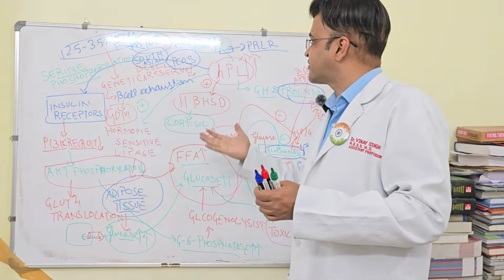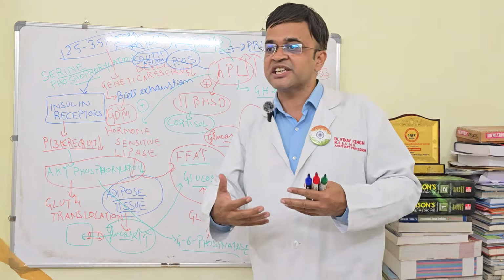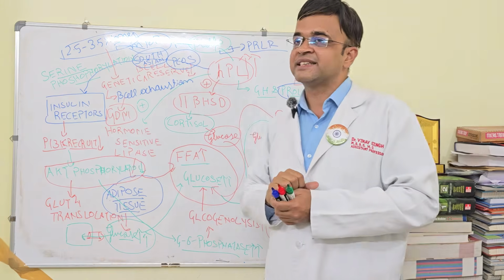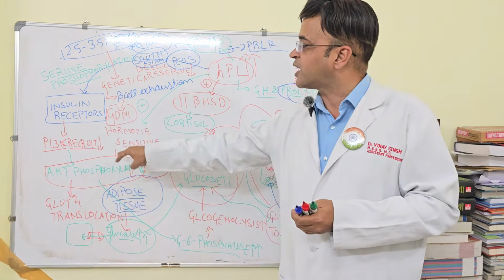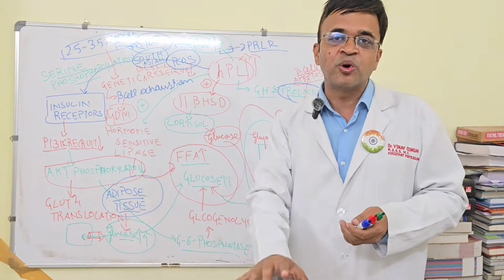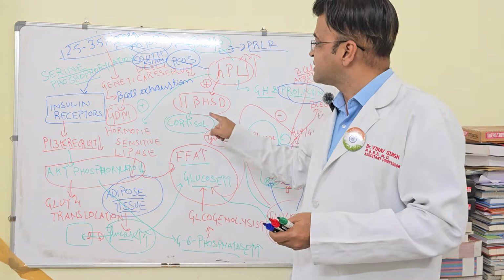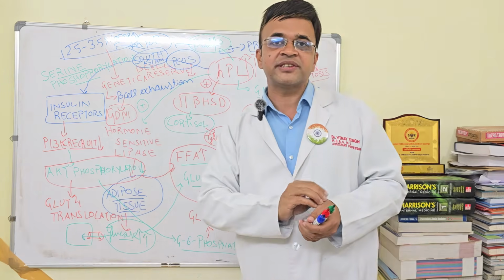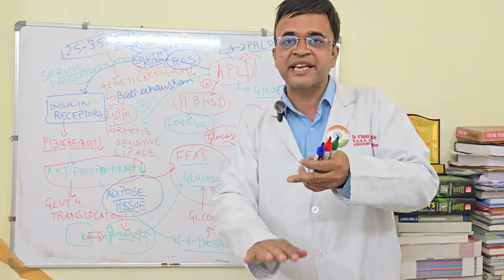So let's try to sum it up, right? Which hormone is mainly responsible for gestational diabetes mellitus? The hormone mainly responsible is human placental lactogen. What will human placental lactogen do? It will stimulate your hormone sensitive lipase. This hormone sensitive lipase will act on adipose tissue and increase the pool of free fatty acids. This human placental lactogen will also act on insulin receptors and cause serine phosphorylation of insulin receptors. This will lead to a cascade of reactions.